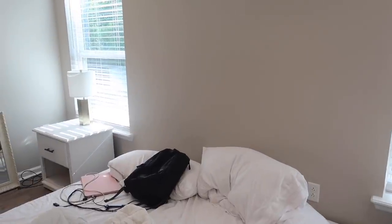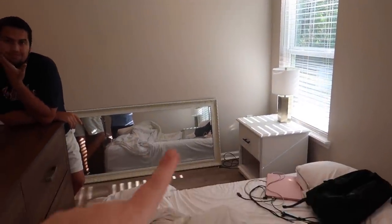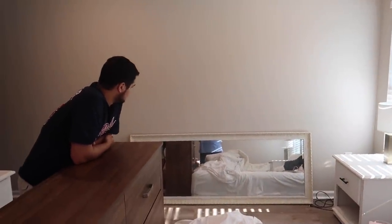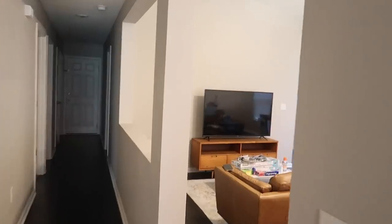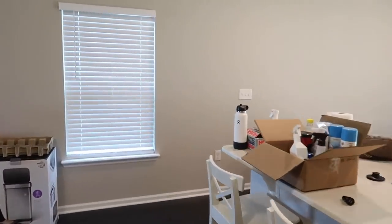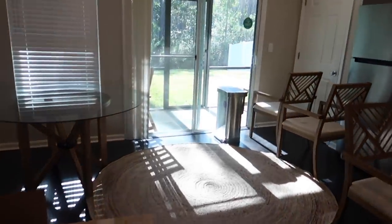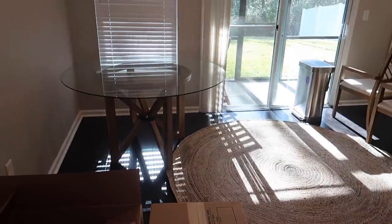We haven't picked out a bed frame yet, but we're thinking something white or cream and low profile — nice and neutral. We have to start working on the walls; there's a lot of wall space in this house and we could do lots of shelves. We also have this mirror that we'll lean up against a wall so I can take some OOTD pics. Most of the stuff is still in the garage but we're getting there. We bought a trash can today, which was super expensive — I don't know why trash cans are so expensive.